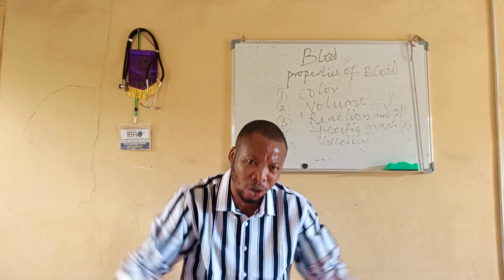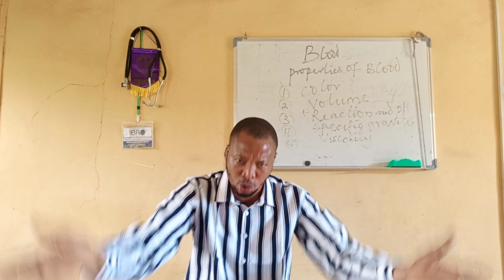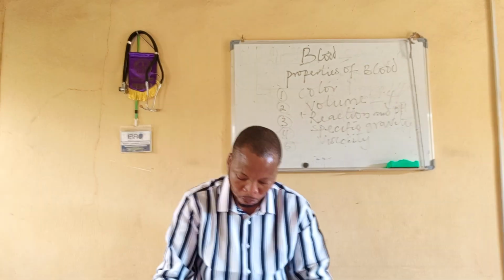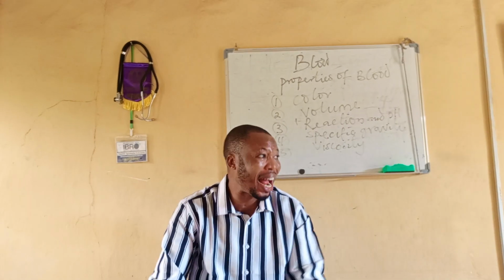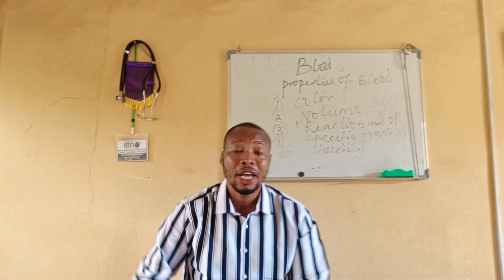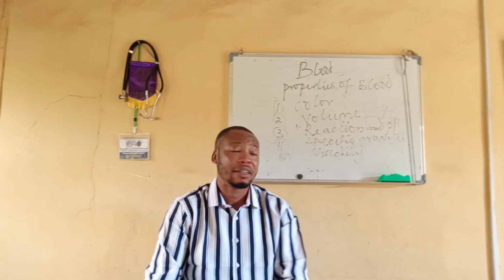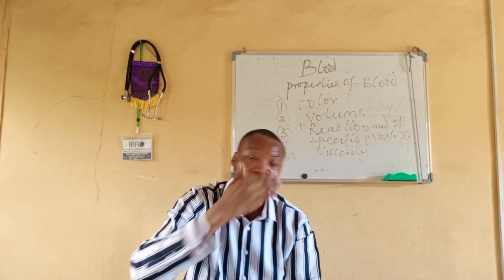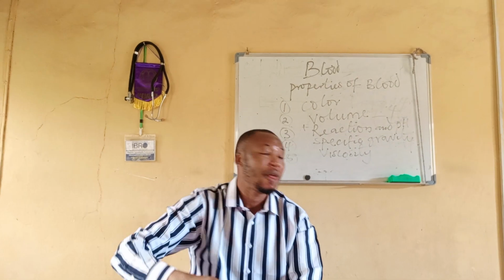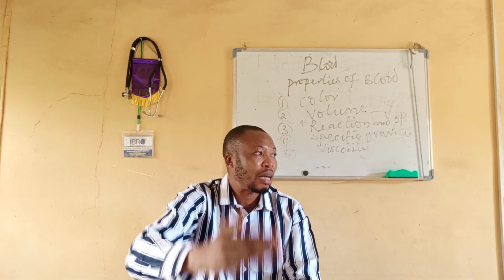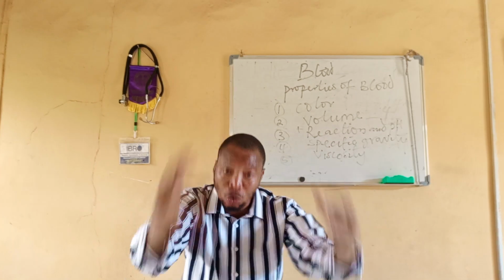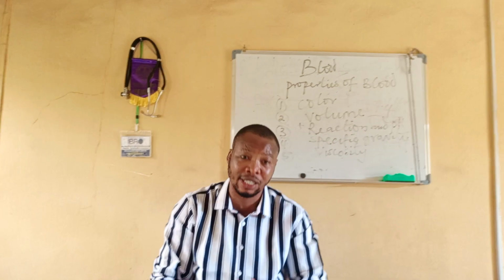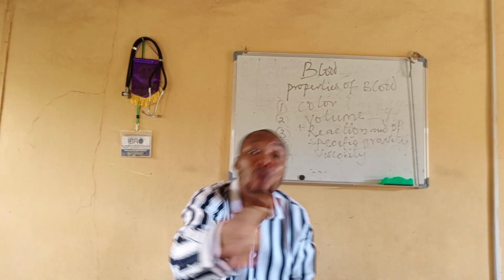That will now take us to the functions of blood. What are the functions of blood? Blood have various functions. Number one is the nutritive function. In terms of nutritive function, after digestion, the food that is catabolized, the food that is broken down into smaller particles, they cannot just get to the end organs. They cannot just get to the tissue. They have to be reabsorbed.